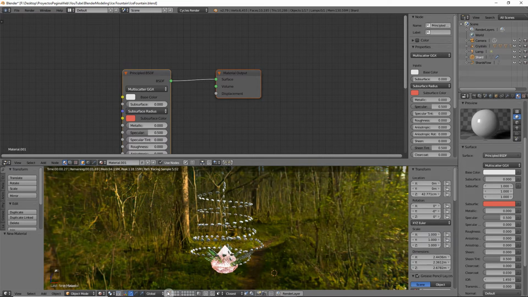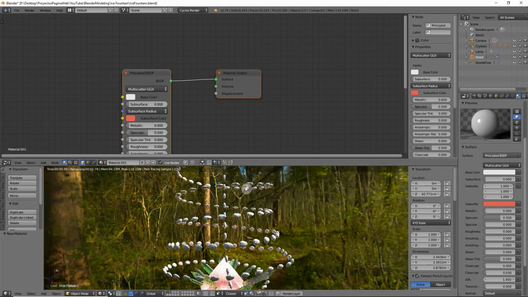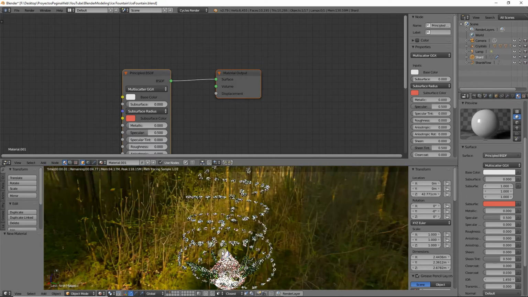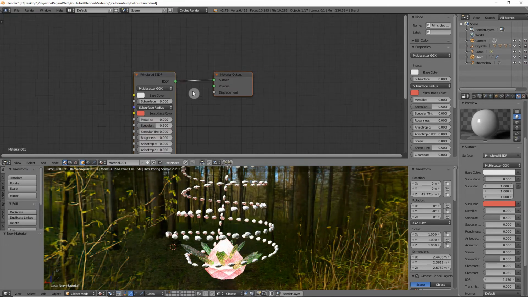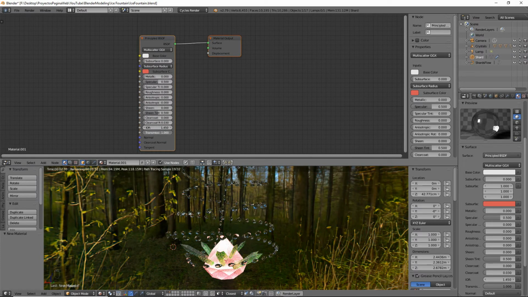and we are not seeing the first layer. Now we have much better. As you can see, they're getting a bit of the reflections from this emitter. So we change the transmission. They become a bit transparent, maybe not that much if you want some roughness to it, and that's pretty much it.